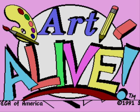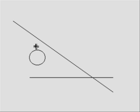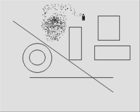So let's get started. To begin with, we're going to go over the basic tools, which are the line, the square, and the circle. These all work pretty well, nothing wrong here. Problem starts when you pick the spray can. I mean, listen to this. Oh, this is horrible. I mean, come on. What the hell, man? This sounds like static snow on your television screen. And I don't know why, but when you pick the eraser tool, it makes the exact same sound. How fucking lazy can you get using the same sound for the spray can and the eraser?